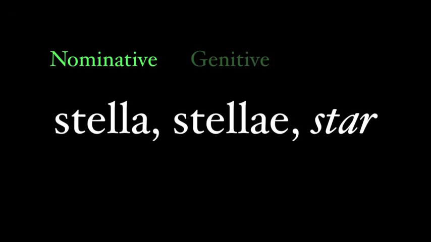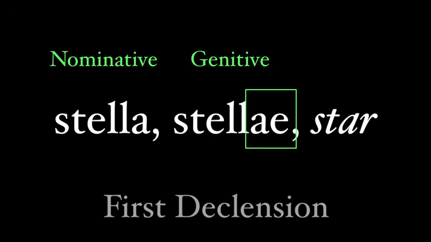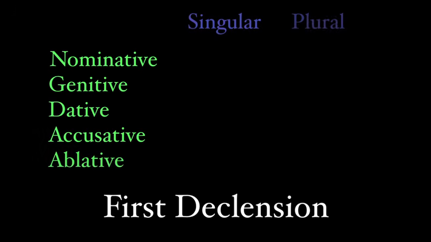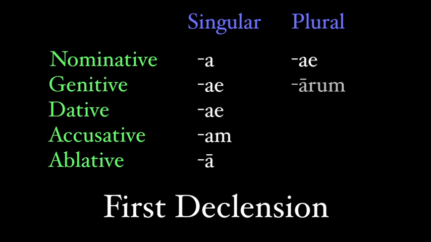Since we use the genitive case to determine to which declension a noun belongs, you will always see a noun listed with its nominative subject form, and this will be followed by its genitive form, the of form of the noun. First declension nouns always end in an AE in their genitive singular, and this will tell you that a noun is in the first declension. The endings for the first declension are a, ae, ae, am, a, and in the plural, ae, arum, is, as, is. From these endings, you can see that this really is the A declension. Since A is the first vowel, it makes sense this would be the first declension.